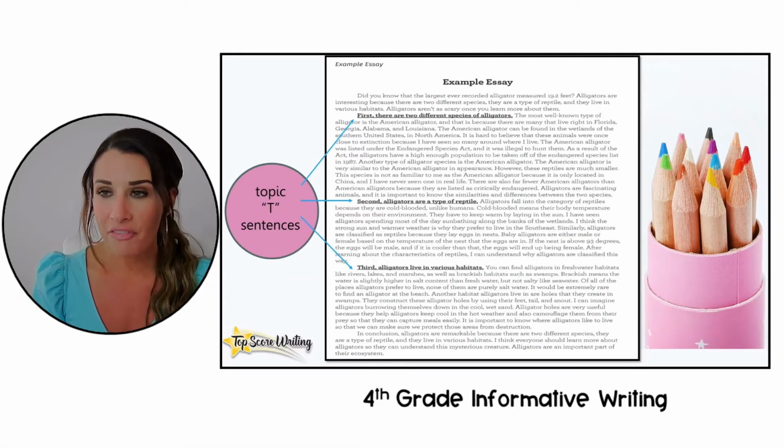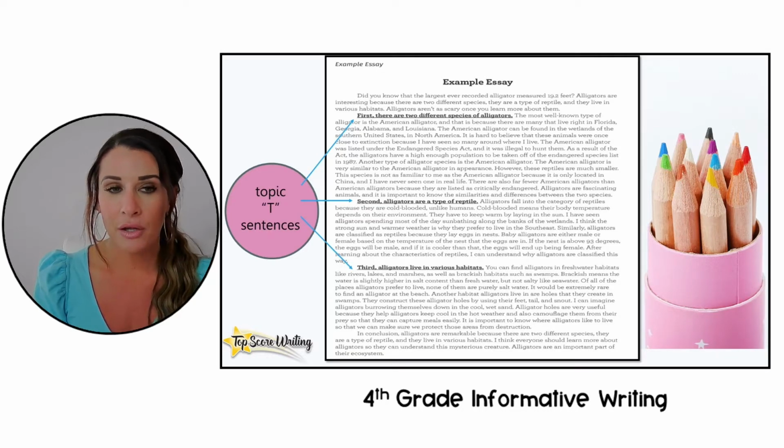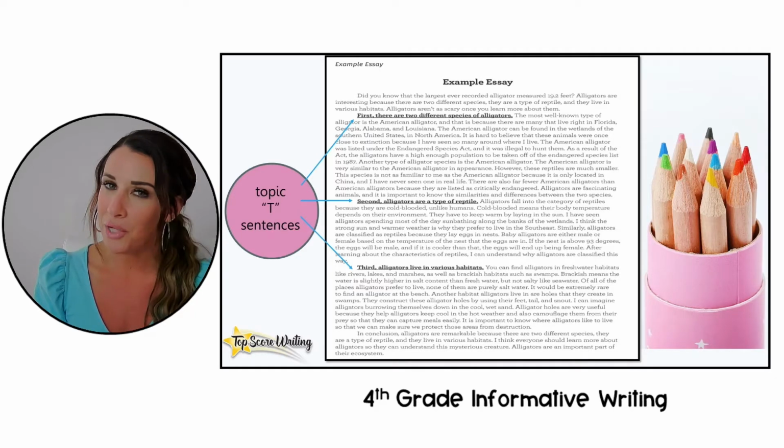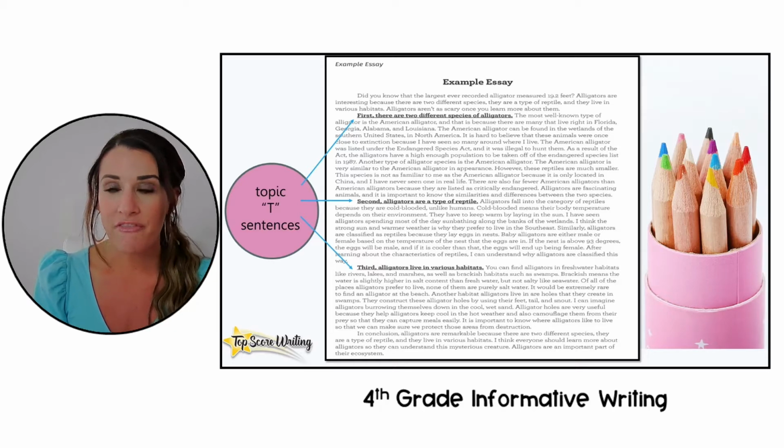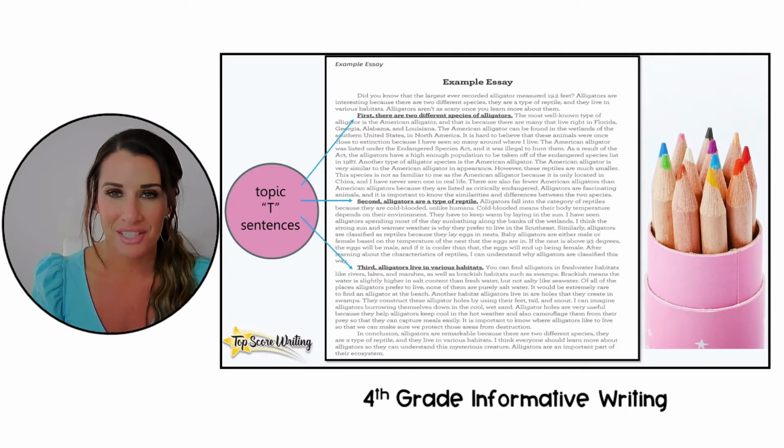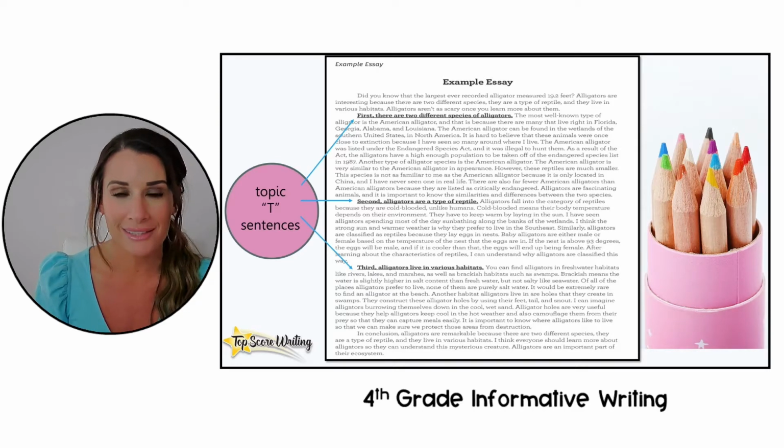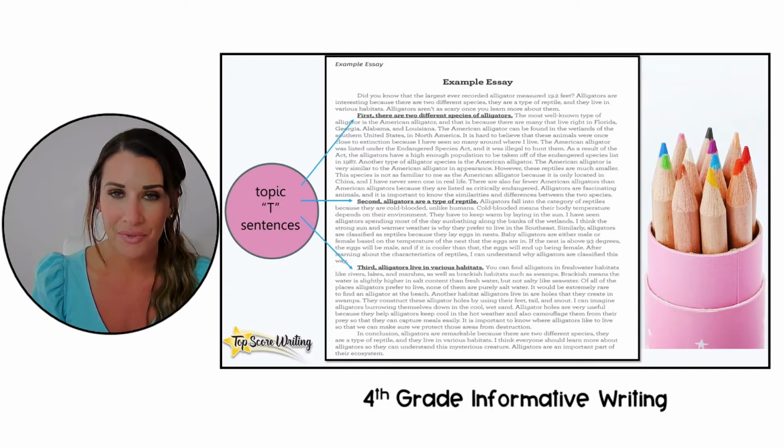This is a full 5-paragraph essay, and I put blue arrows to show you where the topic sentence is at the beginning of every middle paragraph. So you can see that there's not a topic sentence in the introduction paragraph. We know that because we just learned it. But when you get to the first middle paragraph where it uses the transition word first, that's our first topic sentence for T1. Our topic sentence for T2 is at the beginning of T2. It starts with second. And our topic sentence for T3 is at the beginning of T3. It starts with third. And there is no topic sentence for conclusion. We only have topic sentences for the 3 middle paragraphs.